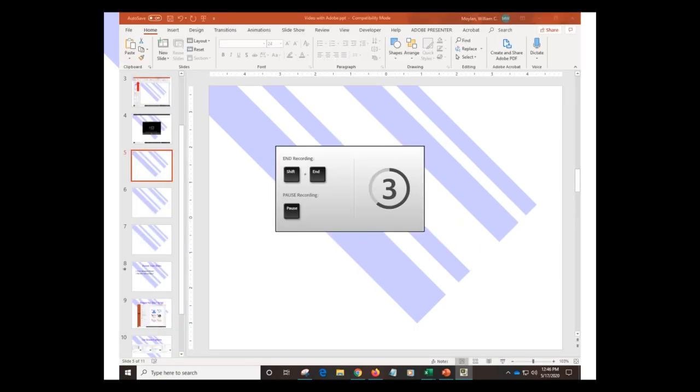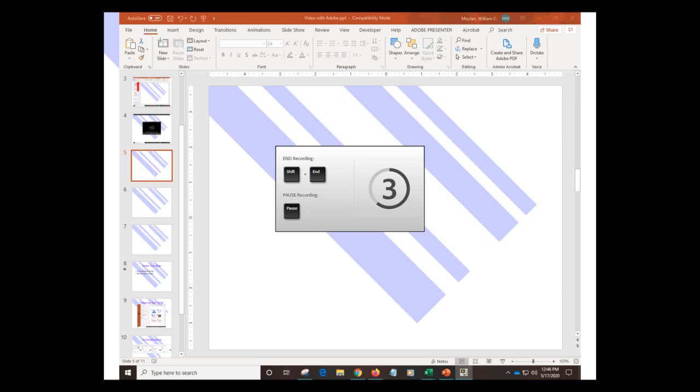Now it's telling me, okay, we're ready to record this. When you are ready, get your mouse and click that little record button there. And so then when I click that little record button, it then says, okay, we're getting ready to go. And it gives me the countdown, 3, 2, 1, and so on. And then once it's 1, I'm live, I'm presenting, and then I just completely go through all the presentation.